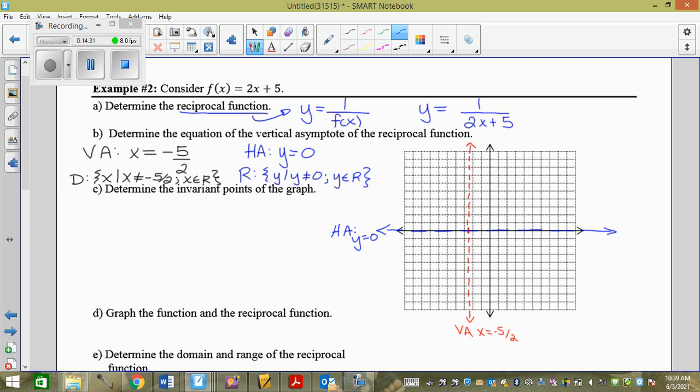The next thing I always do, so I get my asymptotes first. That's when I go to draw a graph. First step is going to be asymptotes. Second step is going to be determining invariant points. Where did invariant points happen? Do you remember? Y equals what and what? There's two of them. And I'll give you a hint. The two numbers stay the same, because that's what invariant means.